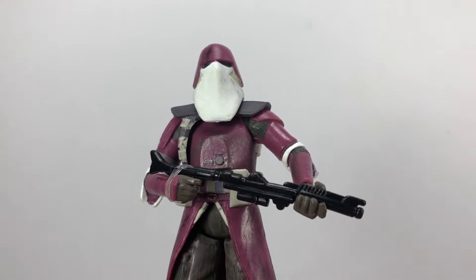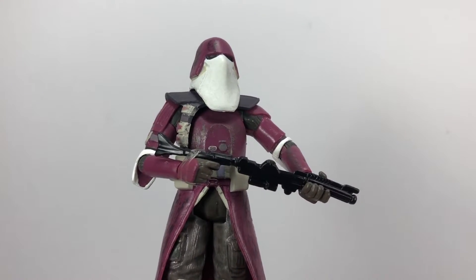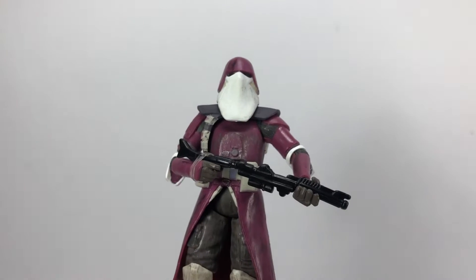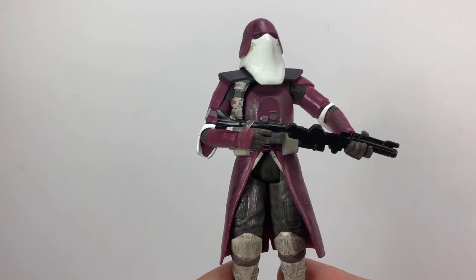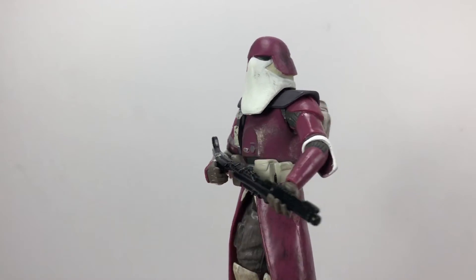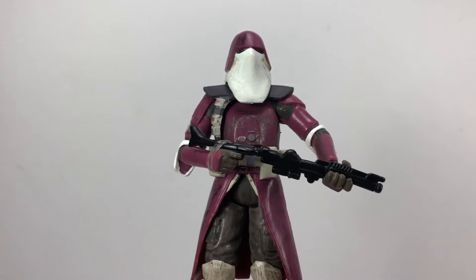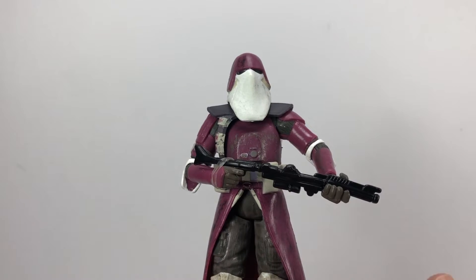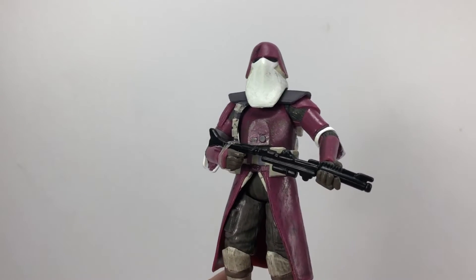This is a great inclusion into Clone Trooper Tuesday — in my opinion, one of the best. Come on Hasbro: if you're going to give us figures like Revan in the vintage collection and repack those — and Revan was actually a 30th anniversary figure — then this guy needs to be on a vintage style card too. I know he didn't have a massive role in the film, but just look at it. Let me know in the comments below if you agree this figure should be in the vintage collection, or if you think other figures should come first.